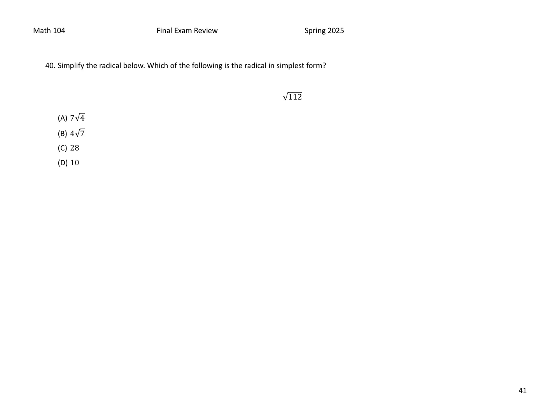Simplify the radical, root 112. So 112 is not a perfect square number, so I can't just take the square root. So to simplify it, the next best thing I can do is ask myself if it has any perfect square factors. So are there any numbers that are perfect squares that divide into 112?